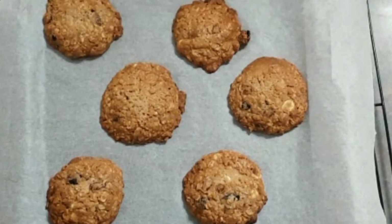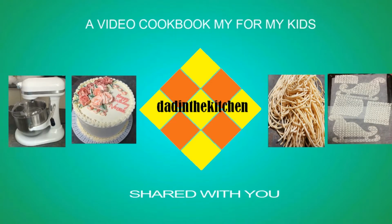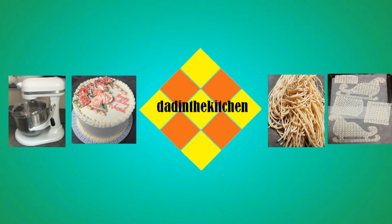Rolled oat cookies with sultanas, dried blueberries and white chocolate chips. These biscuits are delicious. Hi, I'm Dan. I'm Dad in the kitchen. I have my oven preheating to 180 degrees and I have my ingredients weighed out.